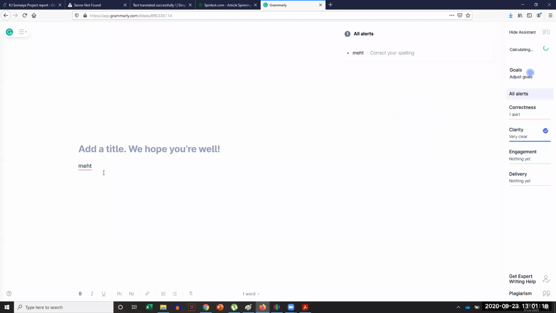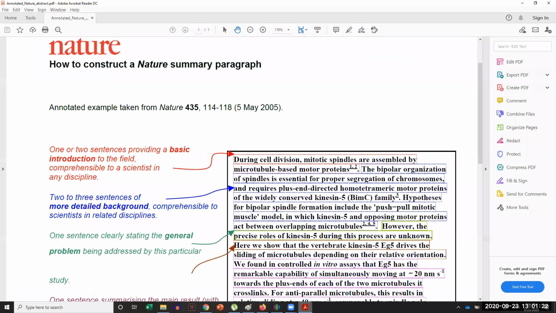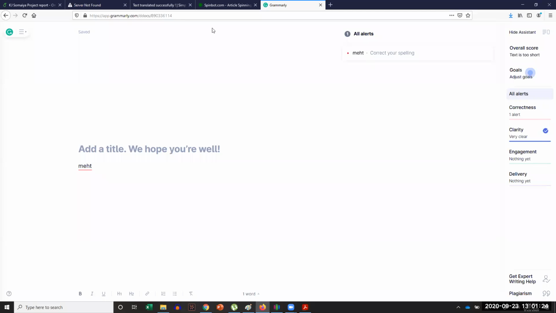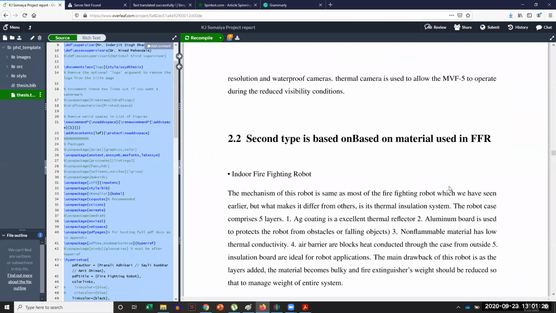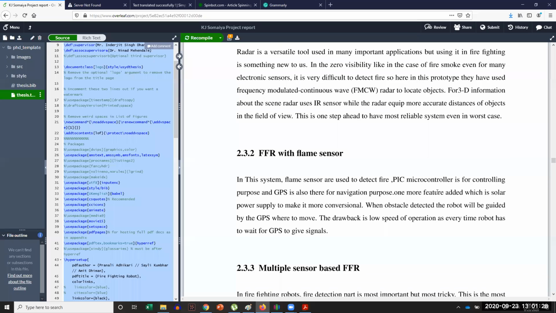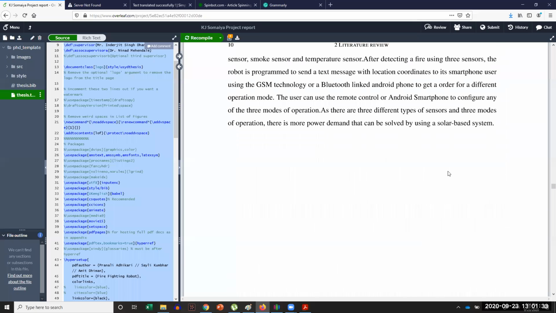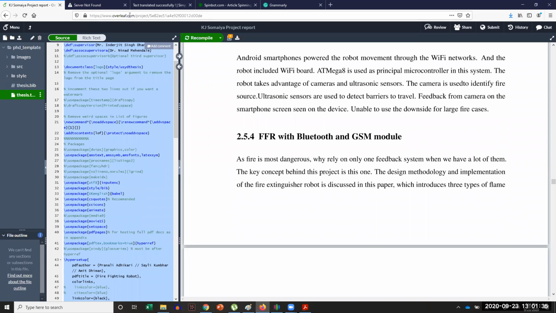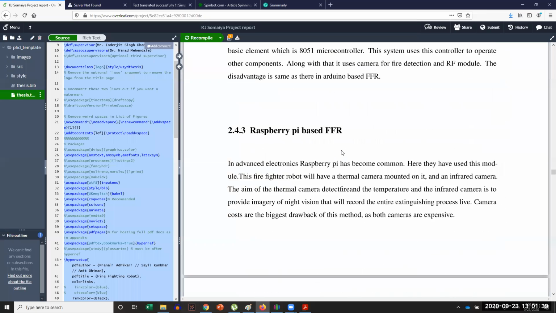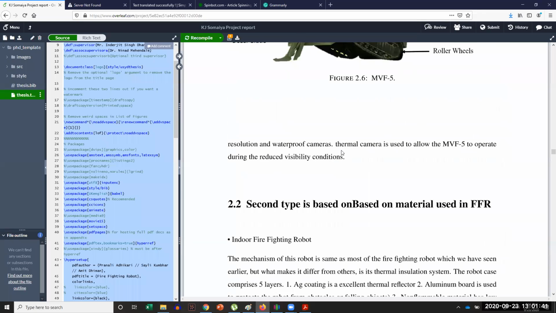I will try to show it to you here. I think they have not cited. There must be a citation required for that particular paper, and each and every paper will be cited.